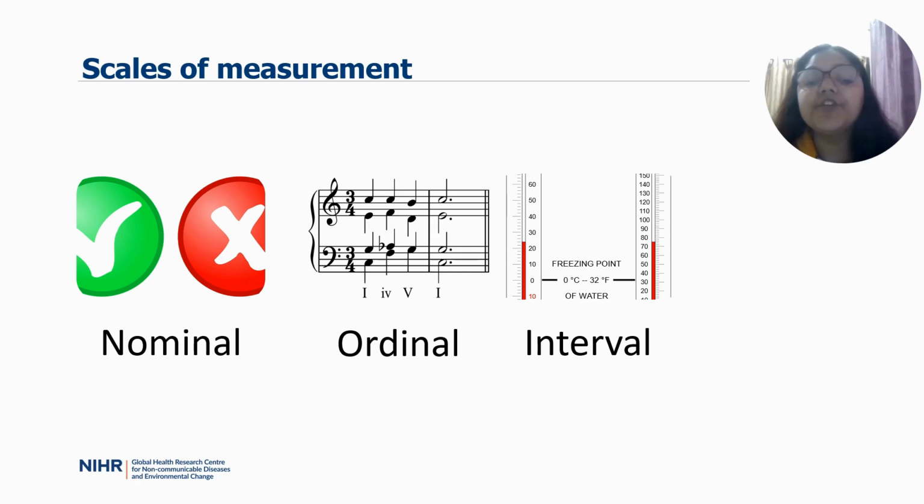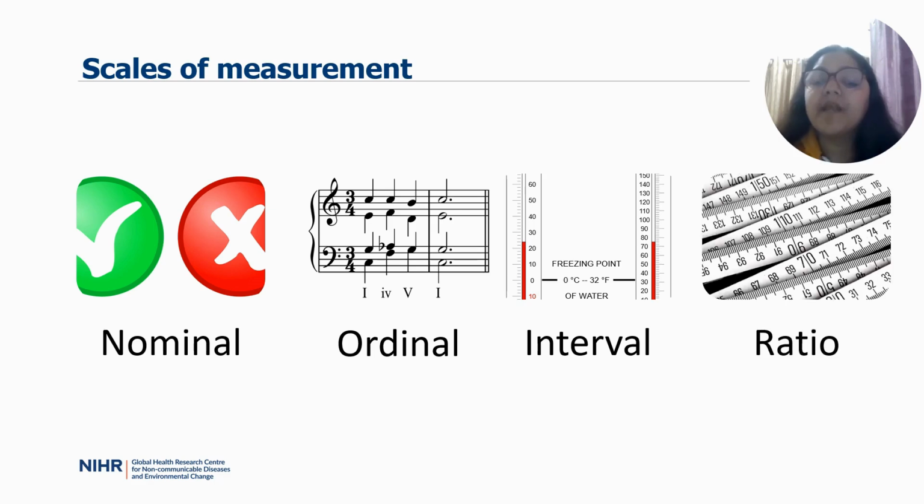Suppose we are measuring temperature. Temperature is called an interval scale. Most common variables in biological research, for example, height, weight, and other such biological measurements like blood pressure, blood sugar levels, insulin levels, belong to the ratio scale.